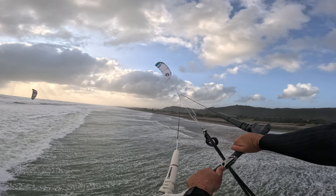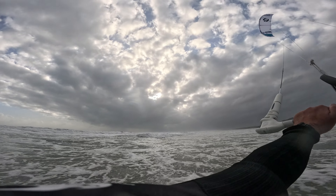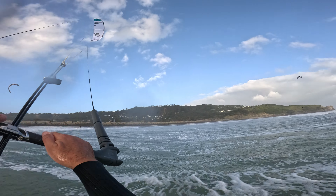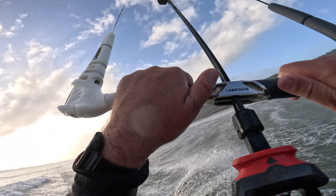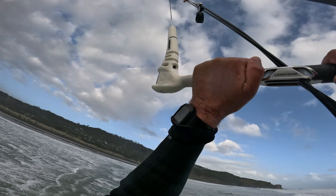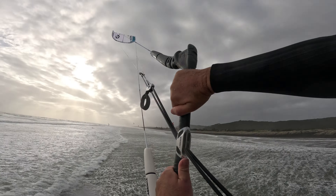So back to where the Nitro does shine — at midair to big air range around 22 to 35 knots. The reasons I love this kite here are the same reasons I like the Orbit: the direct feel, the ease of it, the light bar pressure, and the magical way it loops and recovers. This is the real star of these two kites — the loops. These two kites loop so tight and smoothly and climb so easily that when people say they do kite loops now, I almost feel they should preface it with 'but it's on a Nitro or Orbit' because it's just not the same thing.